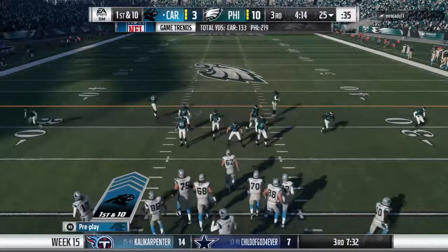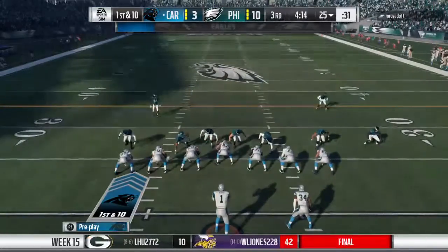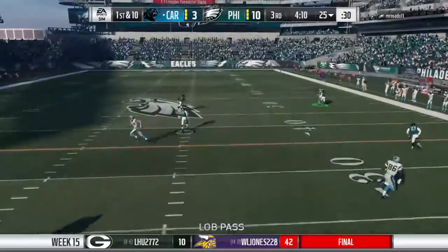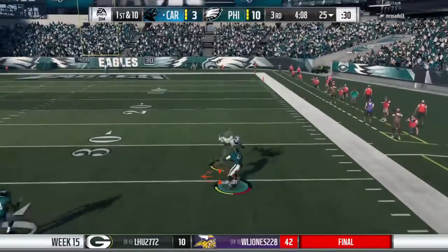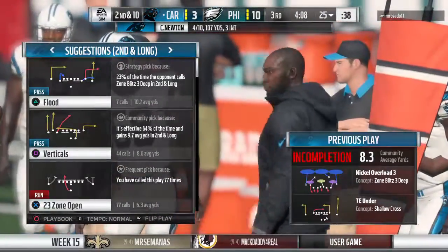Carolina getting set to take the field. And last time wasn't pretty. One play and an interception. We'll see if they can do better. I want to see if they want to go ahead and throw the ball again on this drive after what happened on the last one. Throw it on the first play, give the quarterback some confidence. See what happens. He couldn't quite hold it. Got hit. Ball pops out.